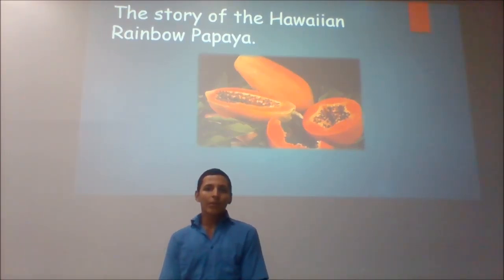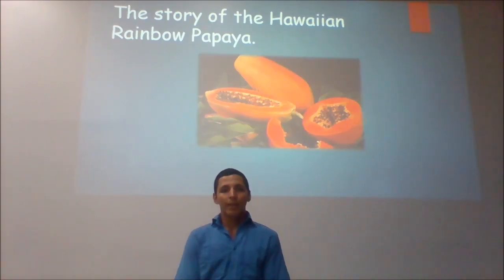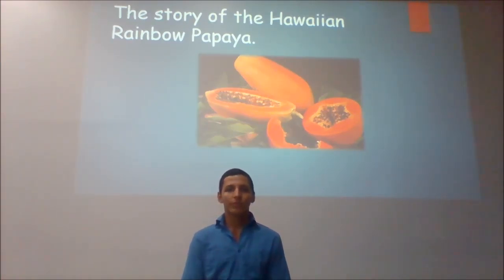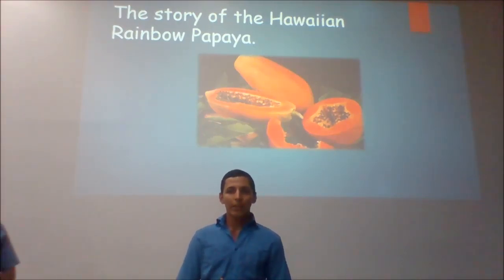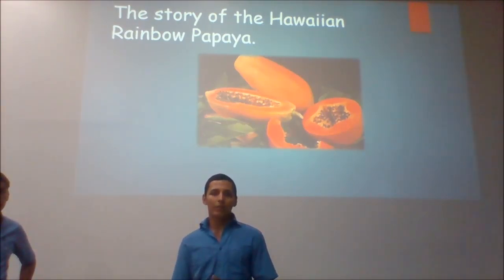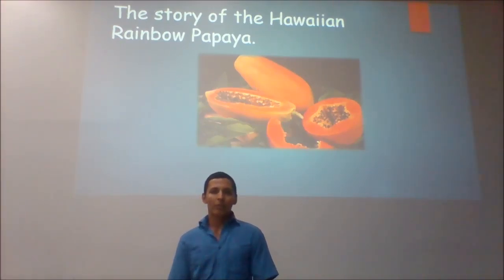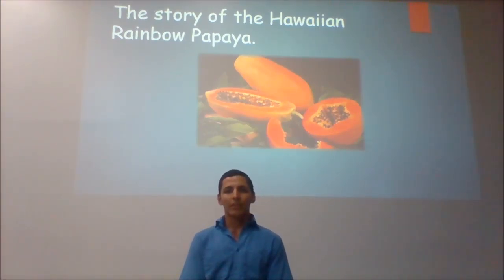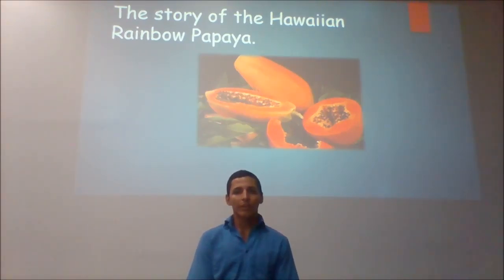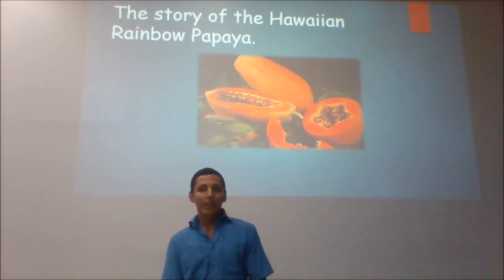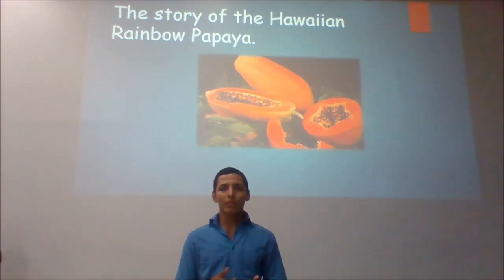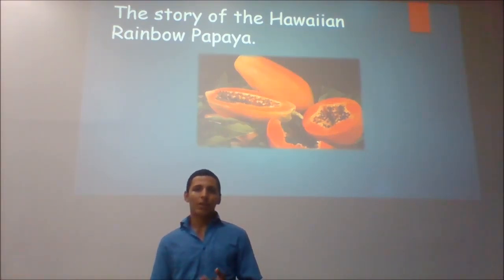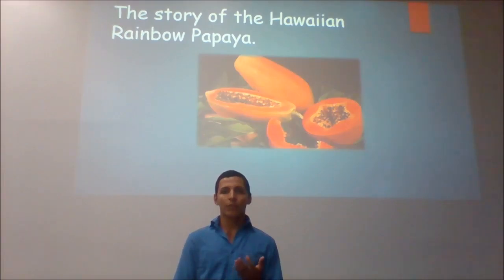There are different ways that plants can be genetically engineered. GMOs are organisms whose genome has been engineered in the laboratory in order to favor the expression of desired physiological traits or the production of desired biological products. We will use this story of the papaya in Hawaii to walk through one of them.